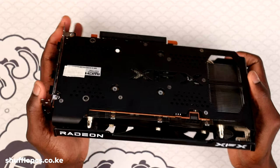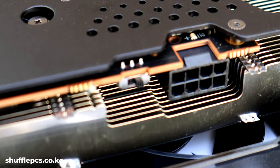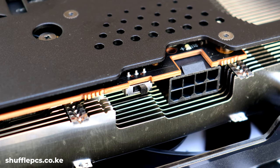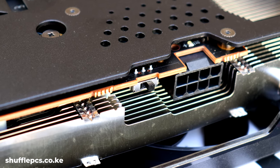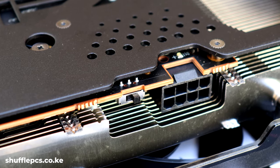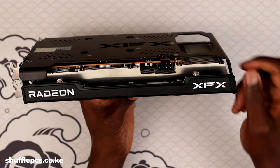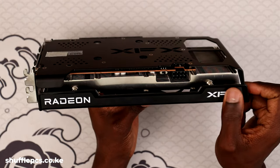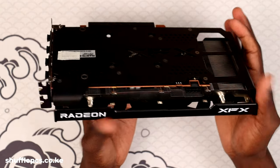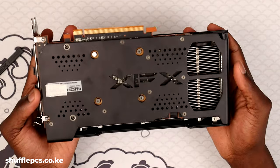Let's flip it over to the power side. This is a bit of a surprise. I was not expecting the card to have a dual BIOS setup for the price. This is a $250 card, but there it is. It's a dual BIOS card, and it requires only one 8-pin PCIe power connector, which is quite efficient. You just have the Radeon and XFX logo, printed on, so no RGB on this card. In terms of weight, it feels like around 800 grams, just under a kg.